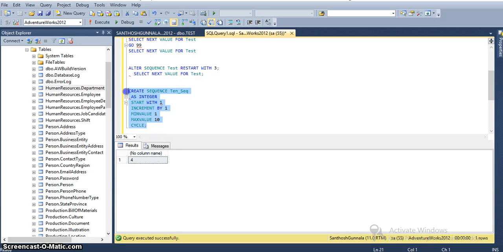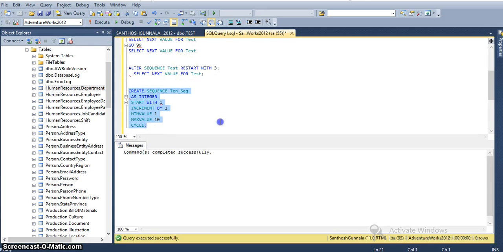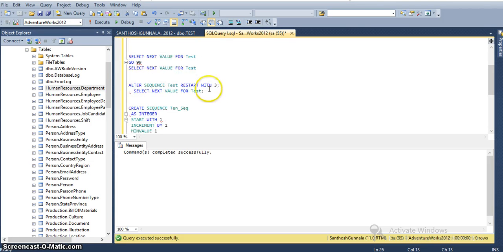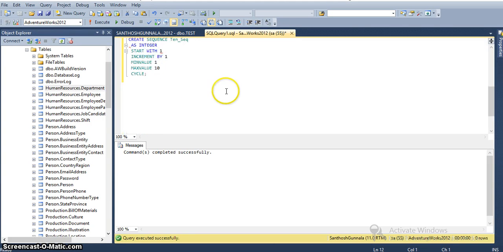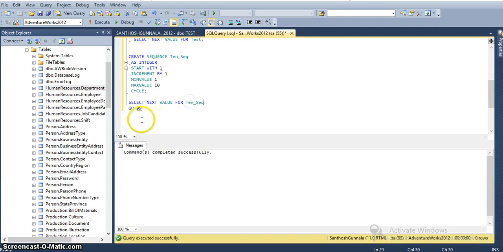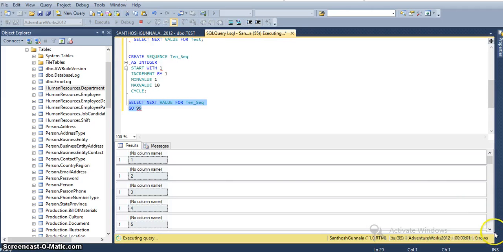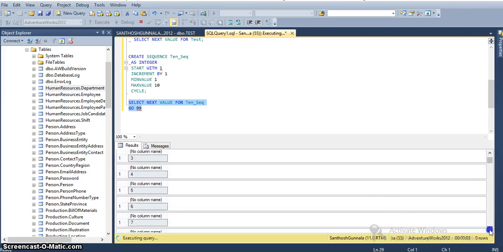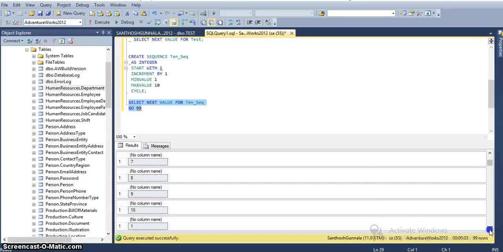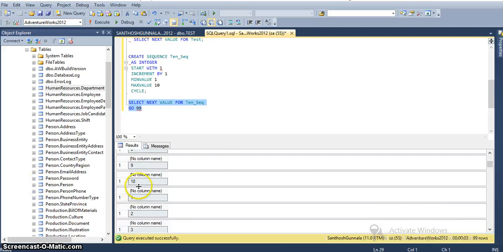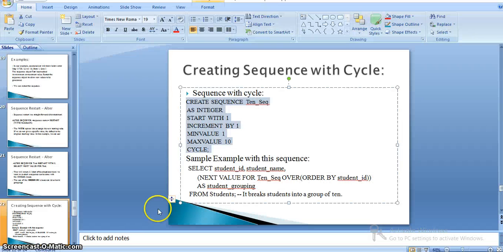The cycle property is set to true, meaning if we execute this 99 times, it will still return 99 sequence values without giving an error. Since the property is cycle, it will return repeated values. After 10, it again starts from 1. This is with the cycle property.